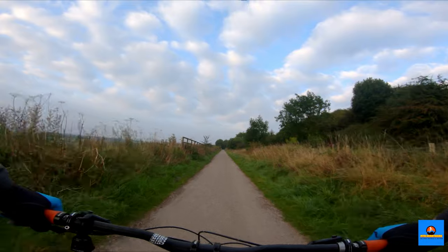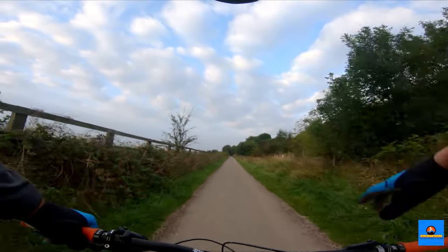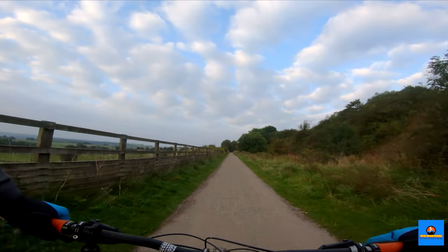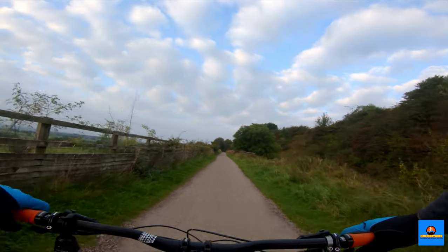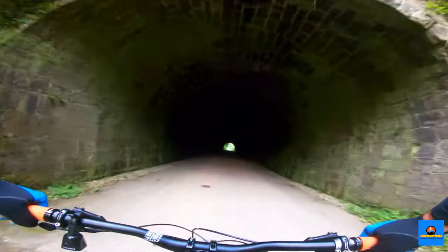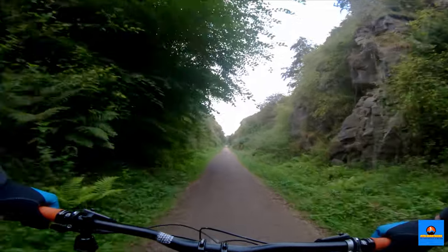If you're in the area, you don't know it particularly well, you want to get out on the bikes and you've not got your own, there's a hire place at Middleton Top. There's also one at Parsley Hay, so that's the next major point, I think. Loads of these tunnels up on the old railway lines. Isn't it amazing?